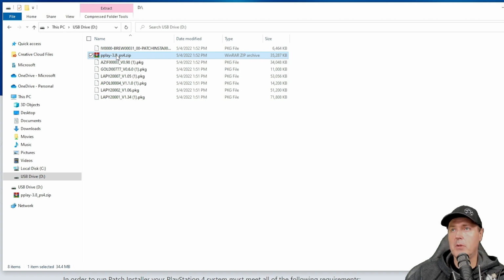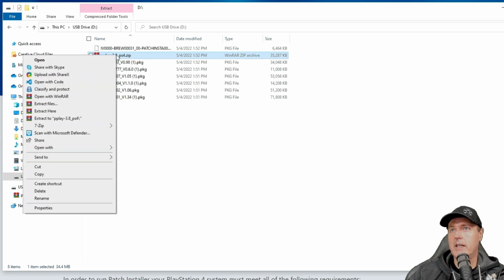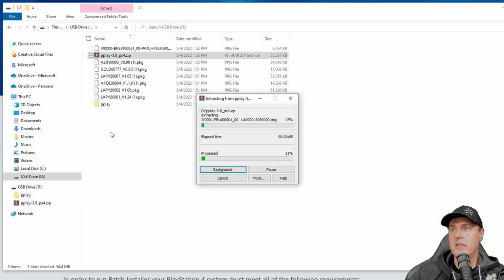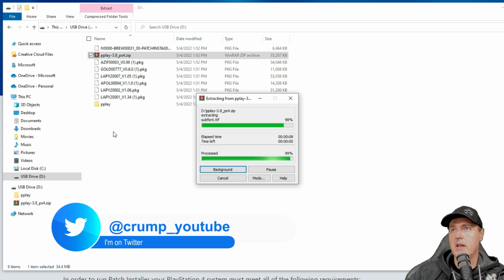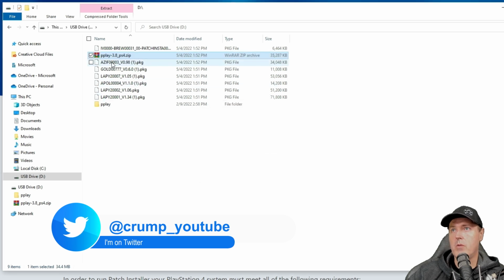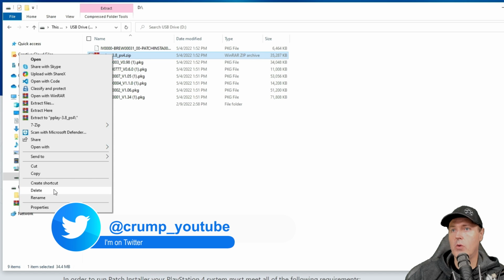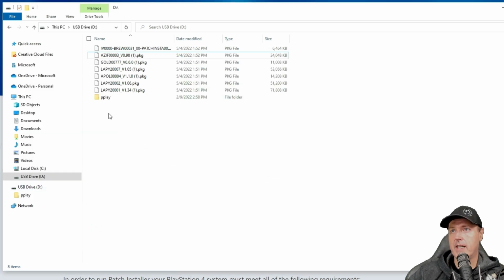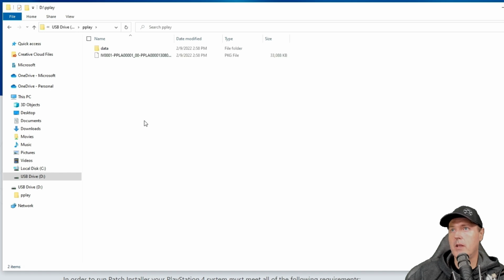And so once that's complete, you're going to need to extract it. So I'm just going to go ahead and right click here, and I'm going to go down to where it says extract here. And once it finishes here, we should have a PPlay folder, and there is going to be a package inside of it, along with a font file. Okay, so it has been completed. We could go ahead and just delete this existing zip file just to keep things nice and tidy here.